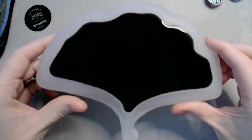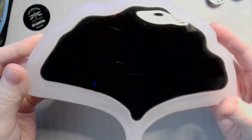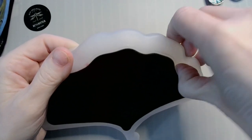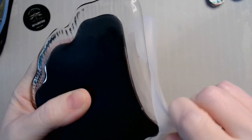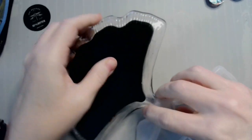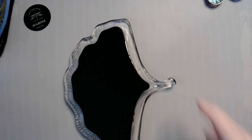See, I added a very thin layer of black resin to make our backing because I wanted a dark background to it, but it's still just slightly see-through, but not really. But anyway, let's demold. The fun part is that stem.